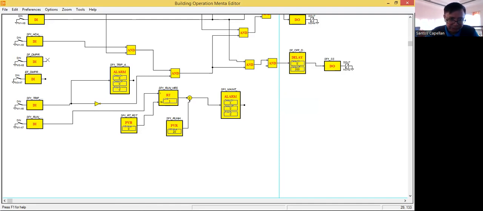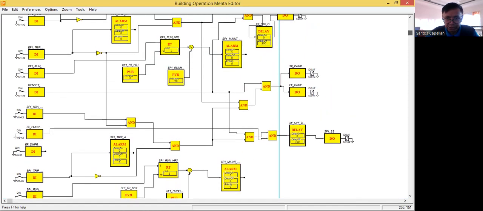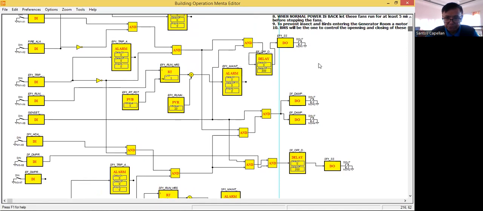Now, as I said, guys, if you are doing the control logic program, there are so many approaches that you can use. You are the programmer, so you can do a different approach, as long as it works.